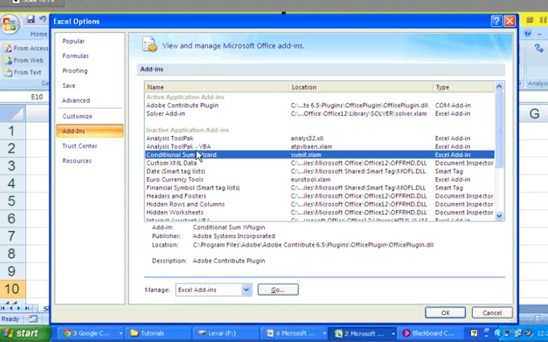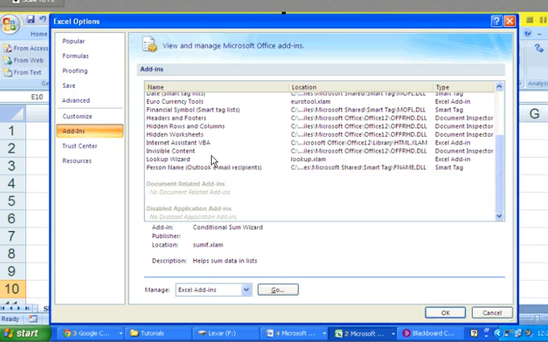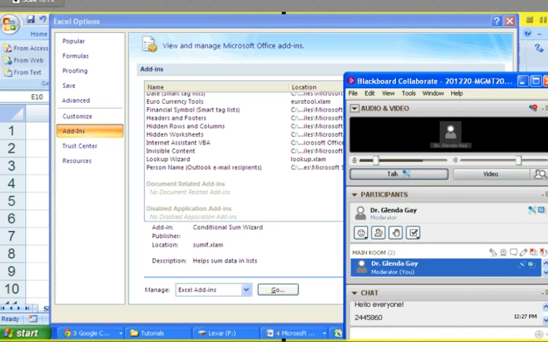With add-ins, click in the center, and we're going to scroll all the way down, and you're going to see at the bottom here, I already have mine in, but you're going to see Solver add-in here at the bottom. Let me know if you see it. I don't have it here because mine is already added in. You click on Solver add-in when you see it, and then you click on Go. Let me know whether you got it. When you've found it, someone can just type in the chat box.